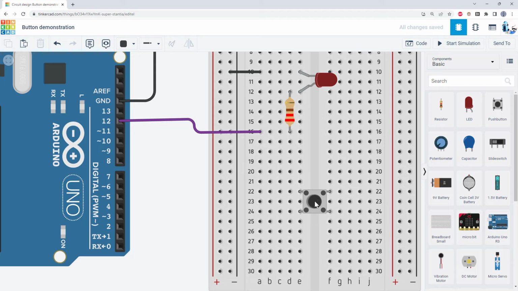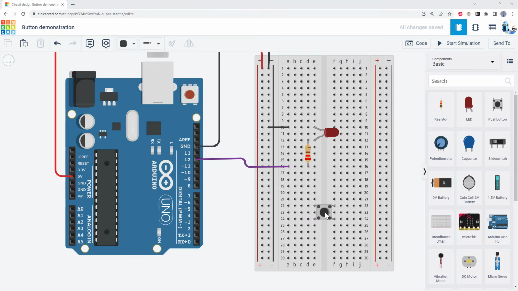And we can demonstrate the same thing in Tinkercad here. I want this button across the gap in the middle of the breadboard. I don't want it entirely on one side, and I don't want it rotated 90 degrees like this, because then it won't properly fit across the gap. So start out by making sure you have your button rotated the right way. It has 4 pins. All 4 of them should be inserted firmly into the breadboard on both sides of the gap.